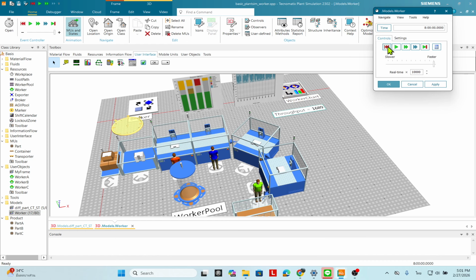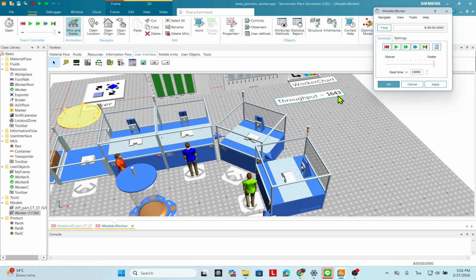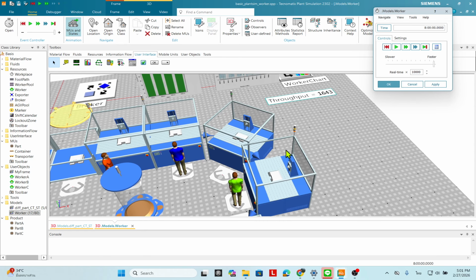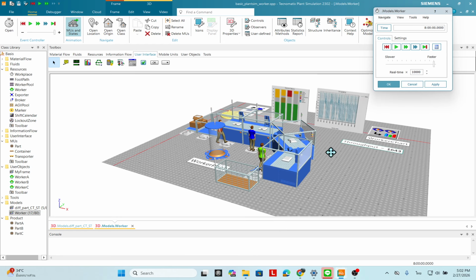I set up the priority, and the throughput increases to 40 parts, 40 products. A little bit of the parameter affects the throughput, right? Something like this.